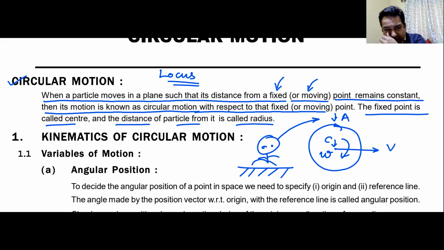Okay, I'll make the question simpler. Does the motion look like circular motion? Is it a circular motion? Is the trajectory of this particle, point A, circular? Teja says yes, the motion is circular. Would anyone else like to say anything about the motion of this point A on the rim of the wheel? How does the motion look like?